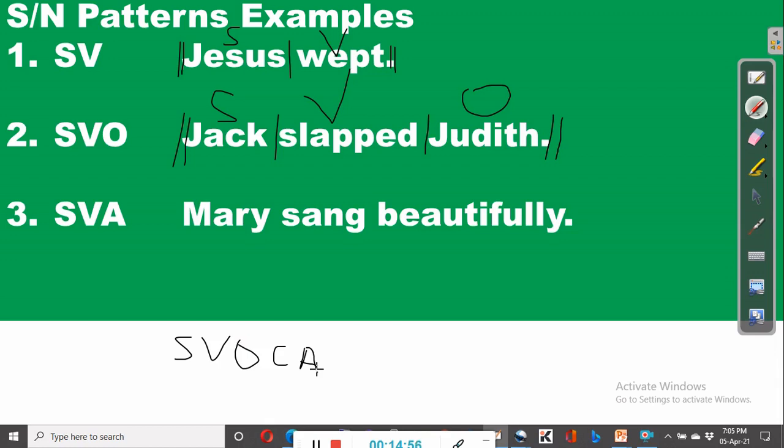For example, if you say that Mary sang, and you put a full stop, a number of questions can be raised. When did Mary sing? Where did Mary sing? How did Mary sing? And so on and so forth. All these questions are answered by using the adjunct. And here we have used one of the adjuncts. Now let's analyze this sentence to see how the adjunct operates within the sentence structure. All right? So here, what we find is that Mary is the subject, sang is the verb, and beautifully is the adjunct. So you can see that an adjunct is always an adverb or an adverbial.